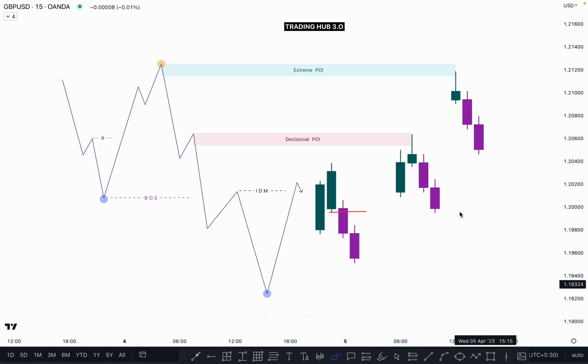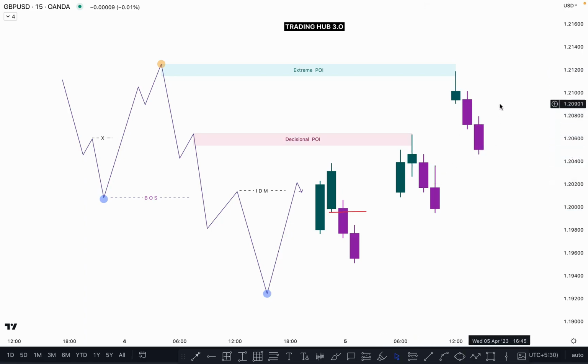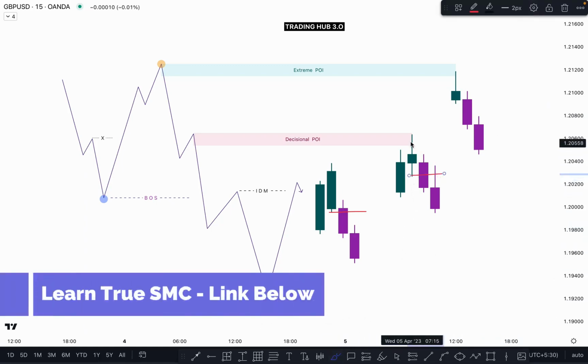The same process is applicable on the extreme. Price taps here and gives you a single candle order block, then you can take entry here for a sell. But what happens? Sometimes you can see this candle is already mitigated by this candle, like this. So where is the single candle order block? You can see this order block is already mitigated here, correct?